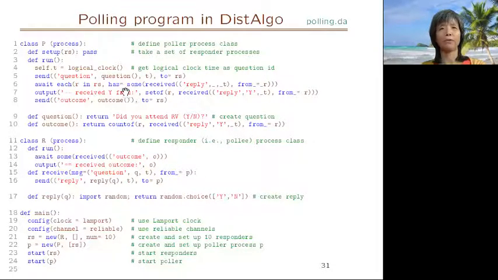From each responder, we have received some reply with the same logic time as ID. And then it sends the outcome to all the responders. And each of the responders waits to receive the outcome. While waiting, when they receive the question, it sends a reply.